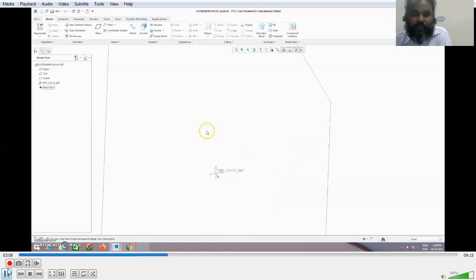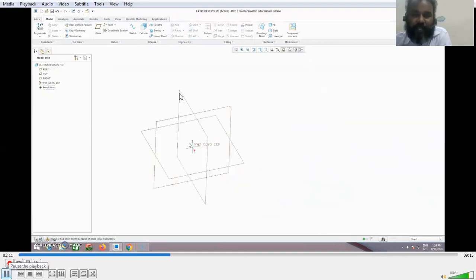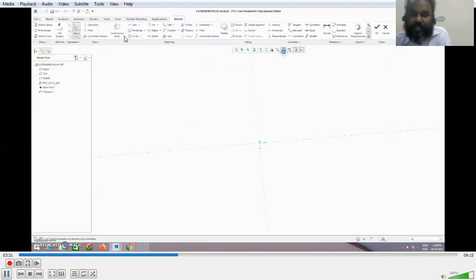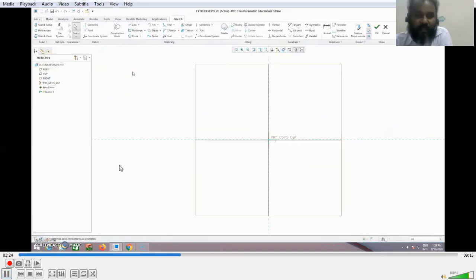So for the next sketch, you just have to first take the plane and then use the sketch view. He has first taken the sketch and then coming to sketch view, so it is all right. And what we are going to do is, under the datum umbrella, and I'm going to pick the center line option from the datum umbrella. So using this feature, I'm going to draw the center line at any point I want. It need not be matching the y-axis in this plane. You can as well have a center line anywhere.